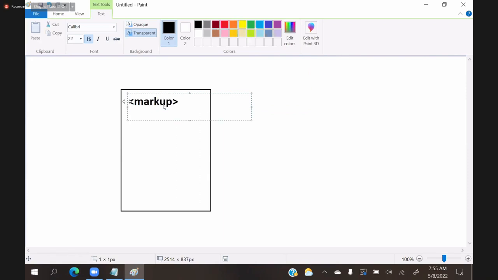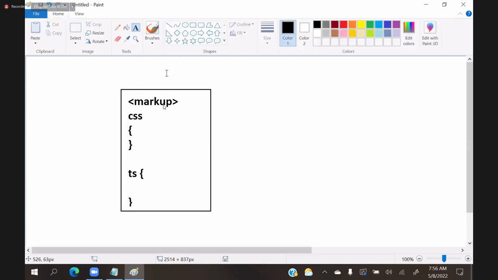In this file, the styles will be there. In this file, the logic will be there. Everything is maintained in one file. This kind of technique is called the inline technique. What is good? What is bad about the inline technique?